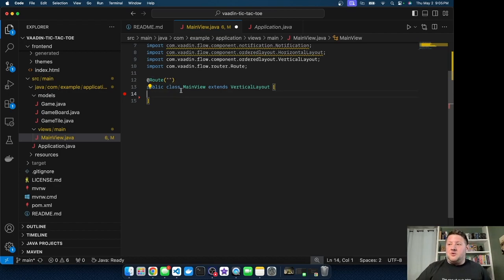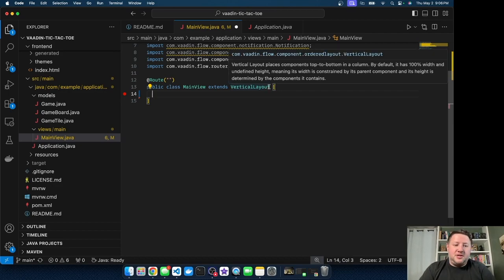Okay. So in order to build the main view class, you can see it already extends vertical layout. A vertical layout in Vaadin is simply a construct that allows you to put the components in vertical order. So if you want things to be stacked on top of each other that way, there is a horizontal layout which stacks them sideways so that you can start to lay things out in sort of a grid pattern. And we'll actually get to see a little bit of that as we build this out. But to get started, everything that we're doing is built around a fundamental vertical layout class.